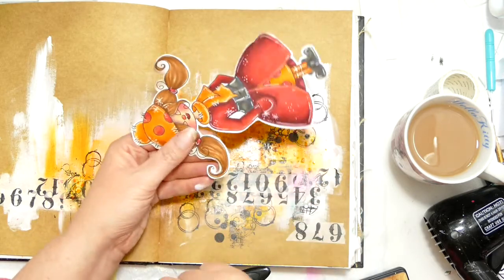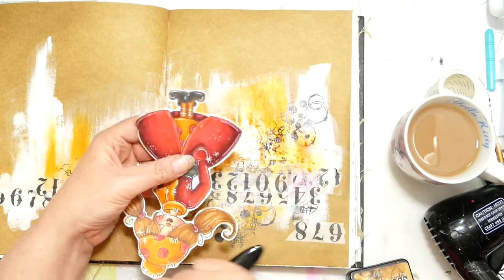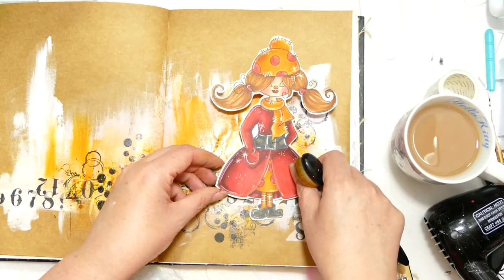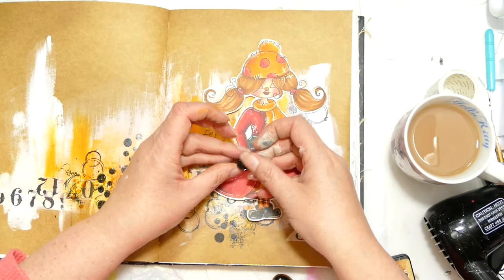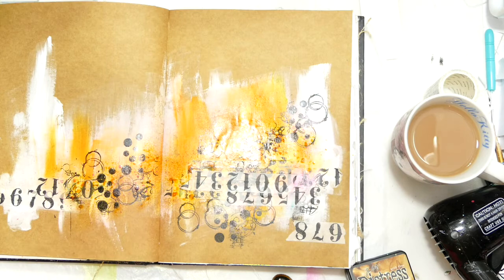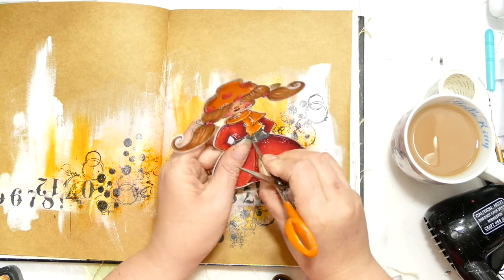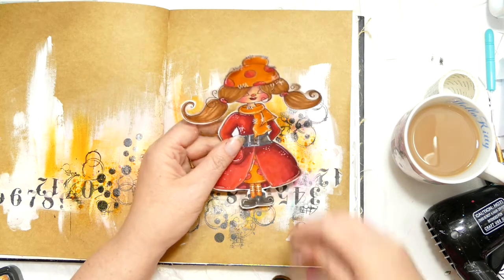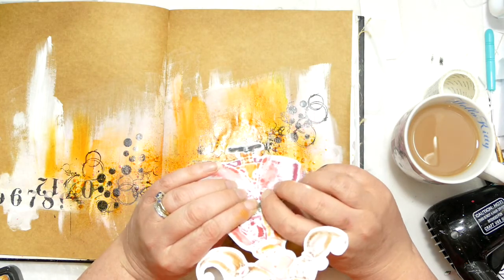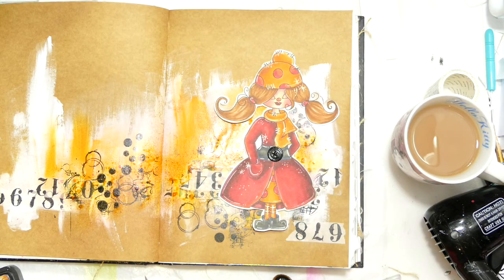And then the other thing that I was going to do is she is wearing a fabulous belt, and I've got this brad here that's a big button, so I was thinking that we could just replace her belt with a button. So I'm just going to poke a hole through this, like so. And brad's kind of just like a split pin really. So now she's got a big black button. That's a bit too black now for me. Of course.